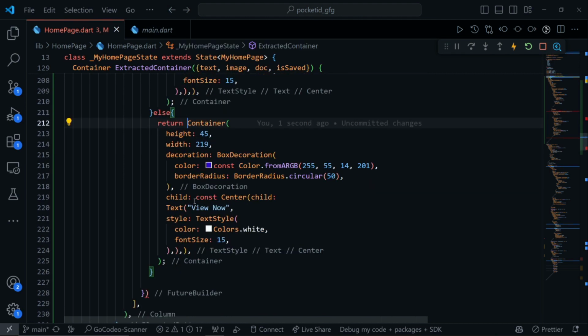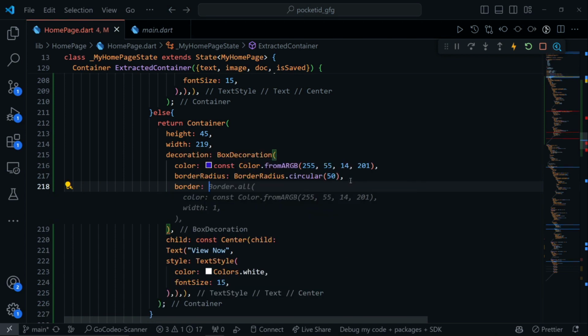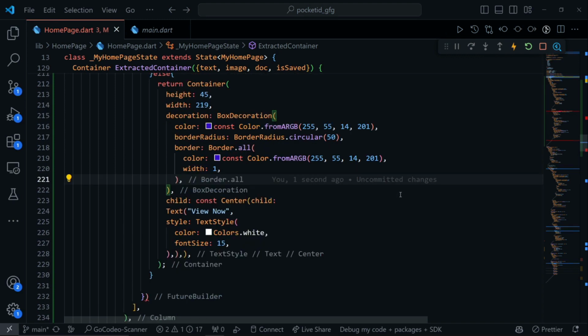And the container stores that same old decoration. Then border radius circular 50, then border, let's call it a basic border here. Then you have the text. So the text styling will have the color.